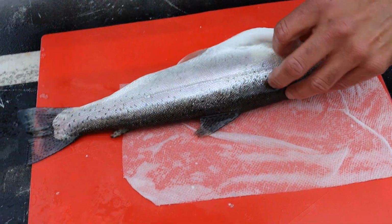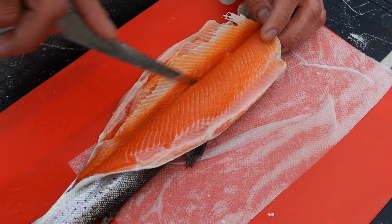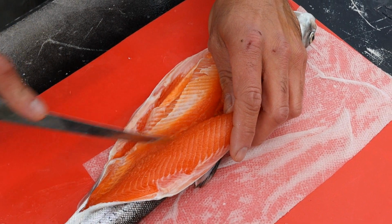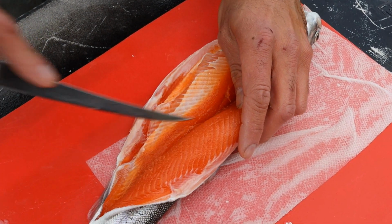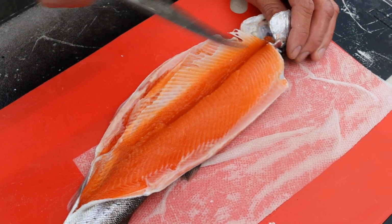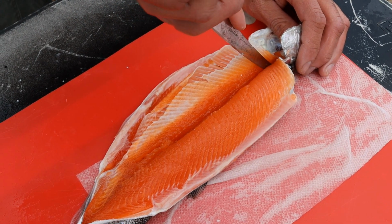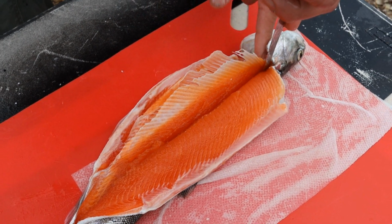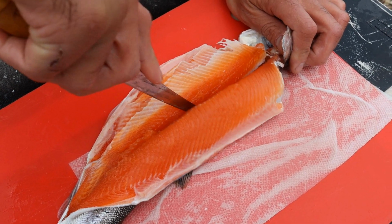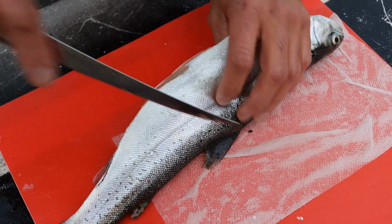You're going to pull the meat away from the bone and start to just use the tip of your blade to find them bones down into there. And if you're not careful, like here, you lose a little bit of meat. So be careful. Hear that pin bones? You're gonna push through those. Like that with an angle down towards the spinal cord to keep as much meat on that fillet as possible. All the way down to about that fin.